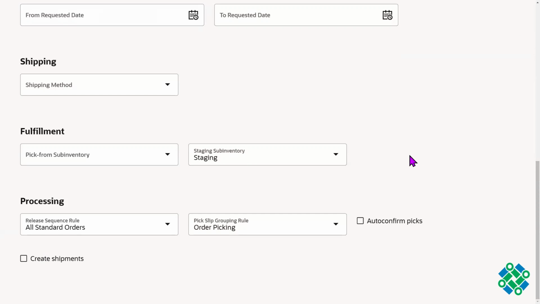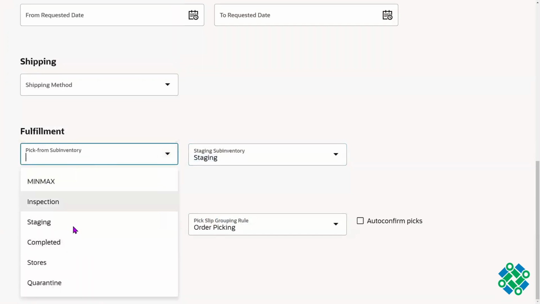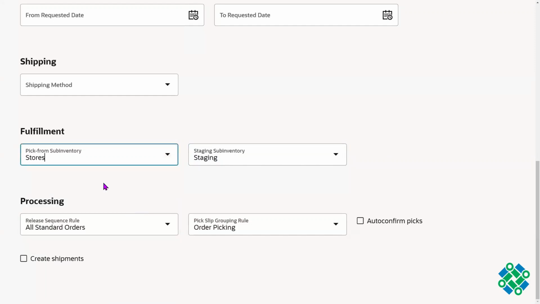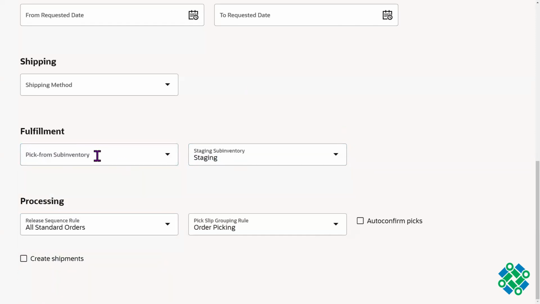Yes, sir. Okay. Always the product has to be transferred to which sub-inventory? Staging sub-inventory. We have to create a sub-inventory called staging. The purpose of the staging sub-inventory is that whatever material is available in the staging sub-inventory is ready for shipping. If you know the source sub-inventory, you can directly enter it, the sub-inventory from which you want the product to be picked. If you don't know, just make it blank. The system will identify under which sub-inventory the product is available and automatically transfer that to the staging sub-inventory.